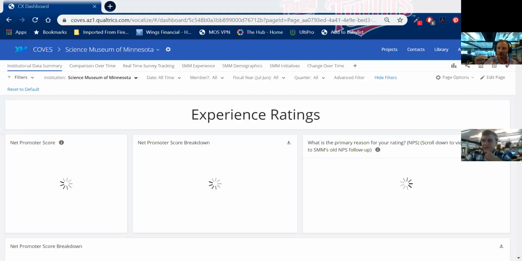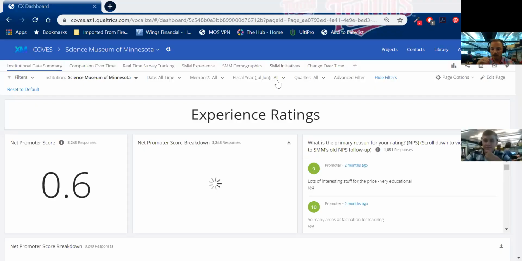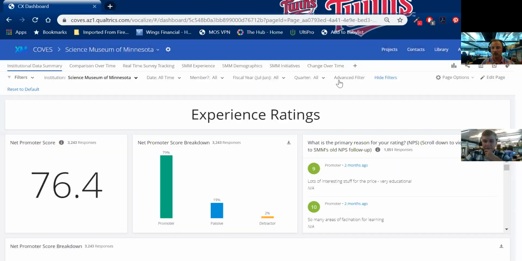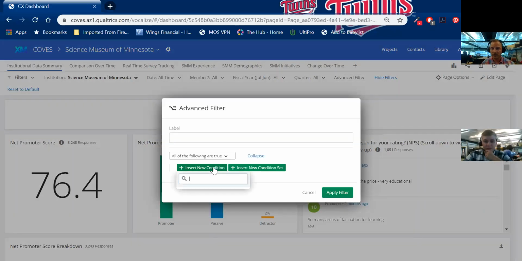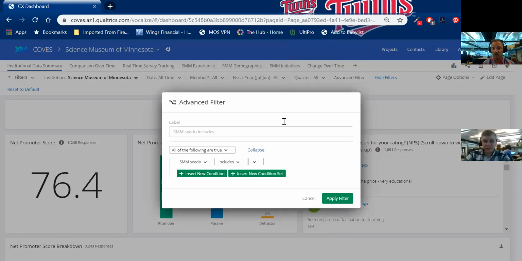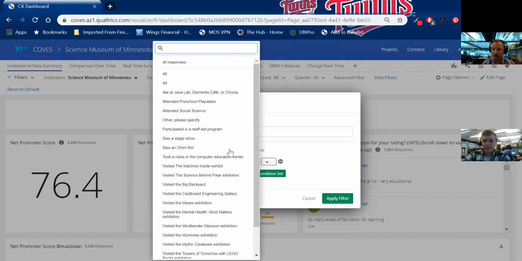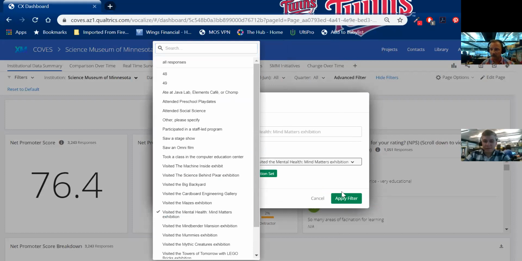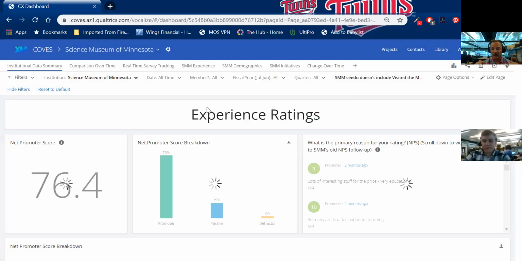And I want to thank Megan and everyone at SMM for volunteering to share data. As everyone may be aware, we will never share data without your permission, but there has been a big push, at least within many of the COVES institutions who have been vocal in the community, about being more open with data sharing and less protective. Again, Alex and I and COVES, the core team, we will never share your data without your permission, but we're finding more and more that people want to reach out to each other about sharing.